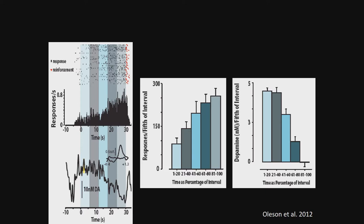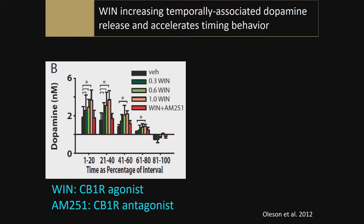So as the animal responds faster over the time of that fixed interval, dopamine release is decreased in an inversely proportional manner. And then if you look at what happens when we give various doses of WIN55,212-2, again a full agonist of the CB1 receptor, this greatly amplifies dopamine release and this temporal pattern of dopamine release that accompanies the acceleration of timing behavior.